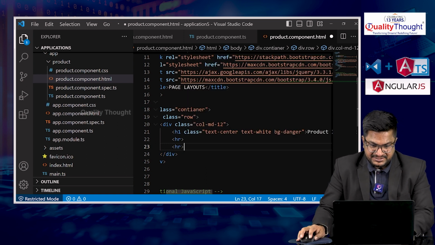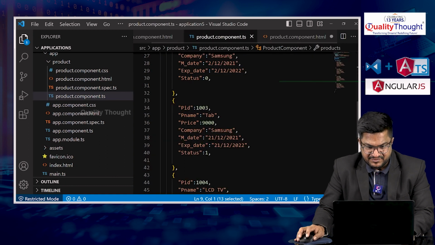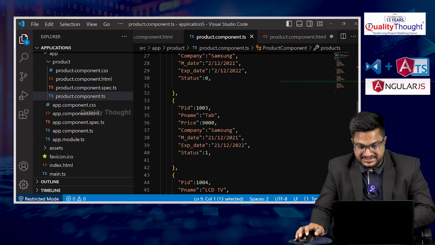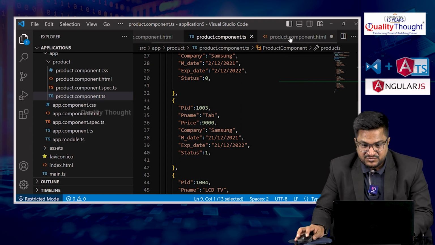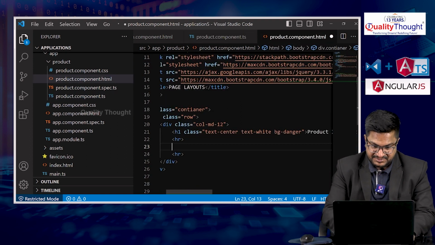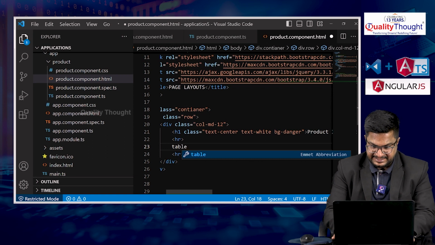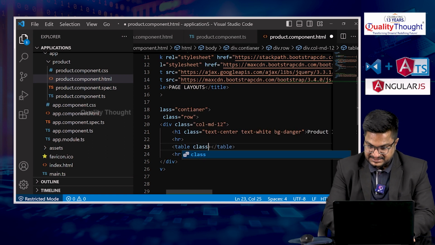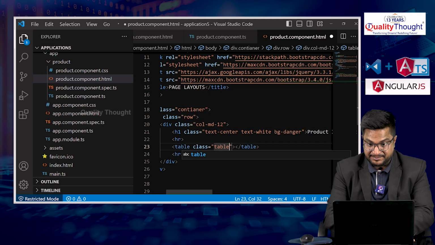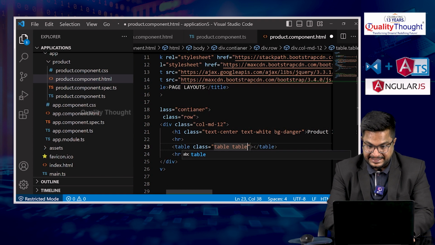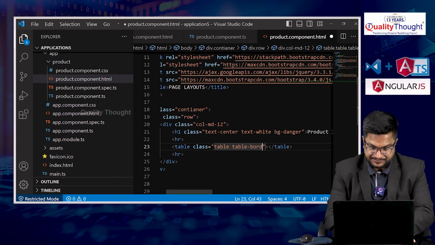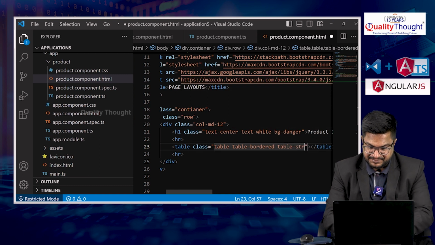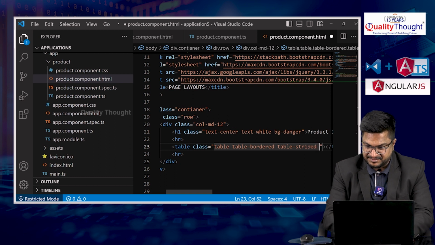So here I am writing first whatever product fields you have taken: PID, PName, price, company, expiry date and status. I will take one table here, with some classes: class equal to table, table-bordered, table-striped.